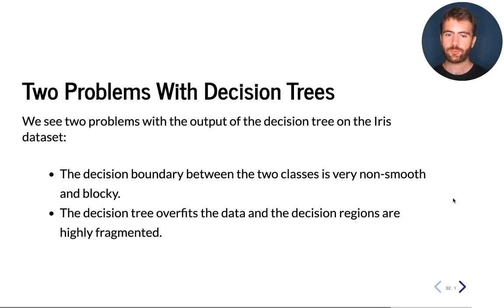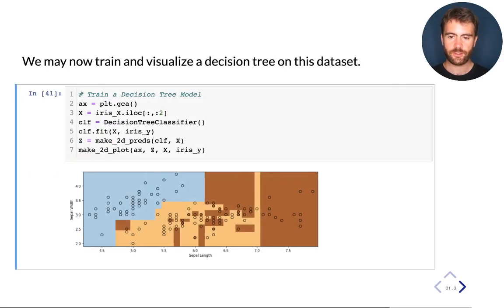There are two immediate problems that you can see with that decision boundary. First is that it's highly non-smooth and blocky. It's fairly unlikely that the partition between these 2 points is a straight line, or here that it has this jagged structure and here is a straight line. It is probably some kind of line or curve here that is diagonal, and this tree can only represent these very blocky regions. That is one problem.